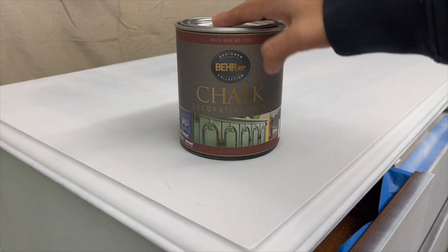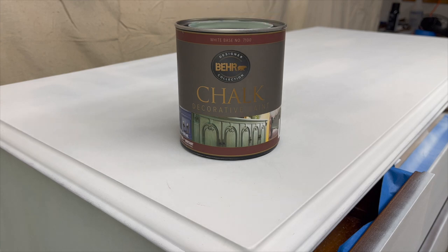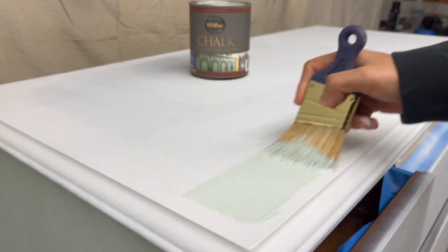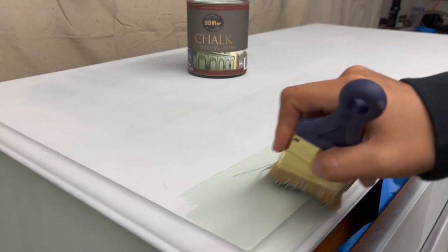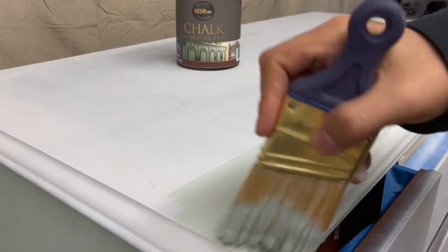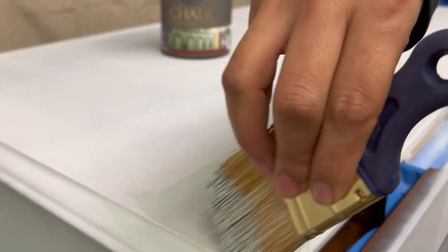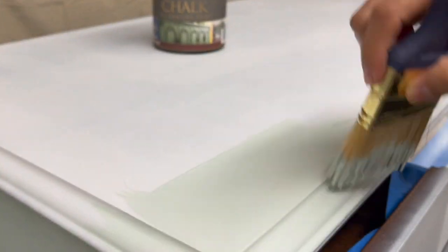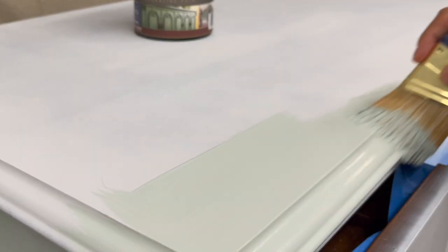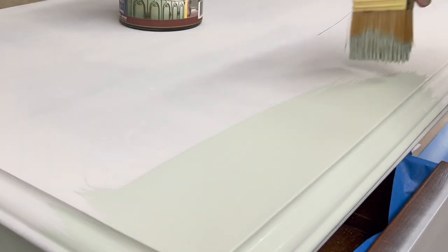Okay, and now for the fun part of this process, I will be using Behr decorative chalk paint in the color Ice Water. It's a pretty light blue and it goes on very, very smoothly. This paint also sprays beautifully, so I really like using this paint. And don't get me wrong, I do like to support my other girls who make paint, like Melange and Lily Moon Paint, but this paint here is actually very economical, and you'll pay about $22 for a can of paint.